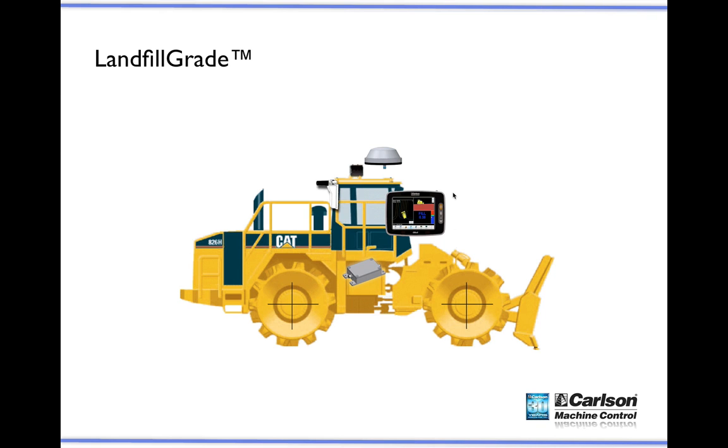Here's a landfill compactor. I've got my control box, landfill grade software. Here's my RTK correction radio, and I've enabled the receiver inside the control box and placed the RTK antenna on top of the roof of the machine, and then a pitch and roll sensor for the body to give us more accurate tracking. If I want to not enable the internal receiver inside the control box, I can use a heading unit, the all-in-one VX5 sensor, and that may also eliminate the body pitch and roll sensor and give me a two-component system.